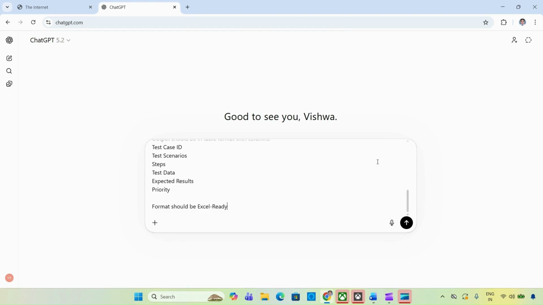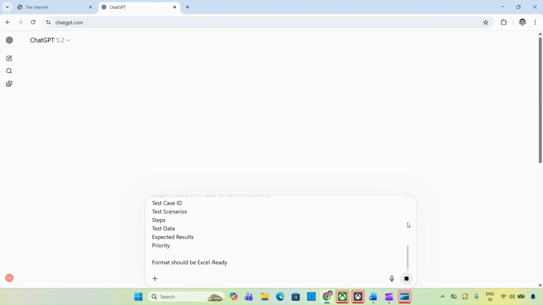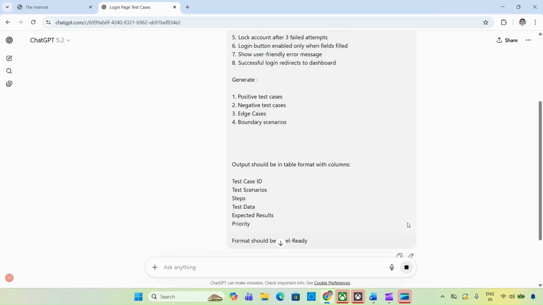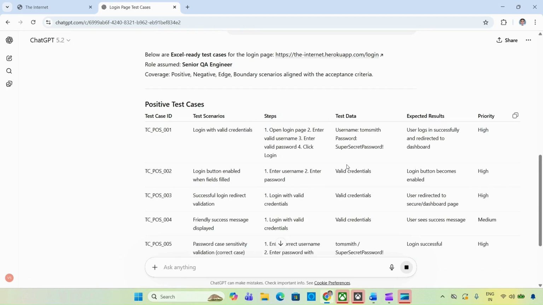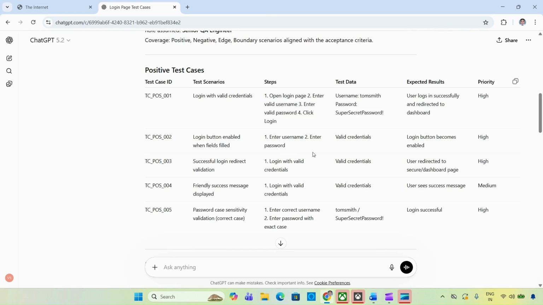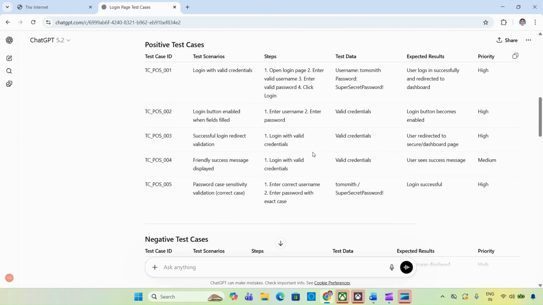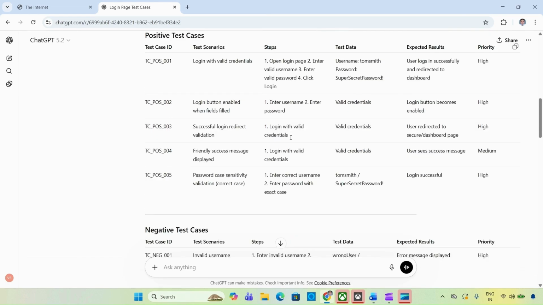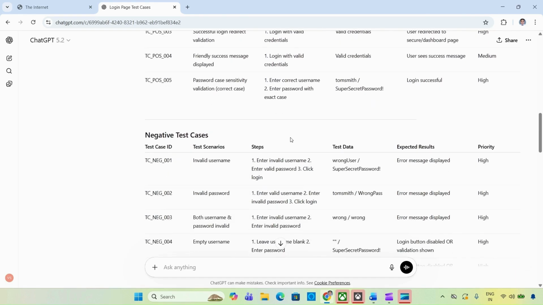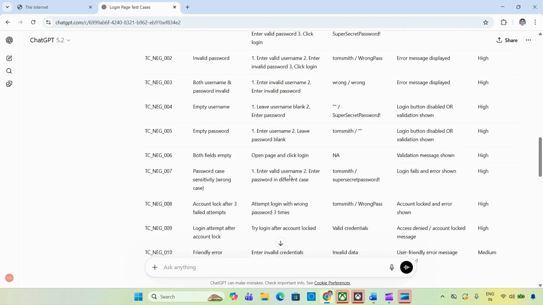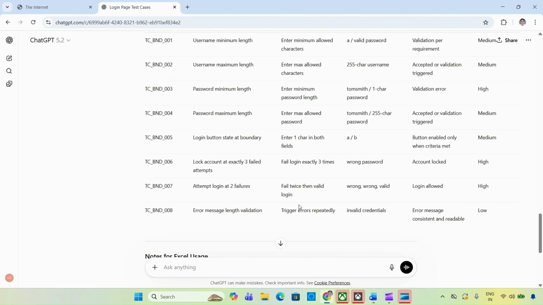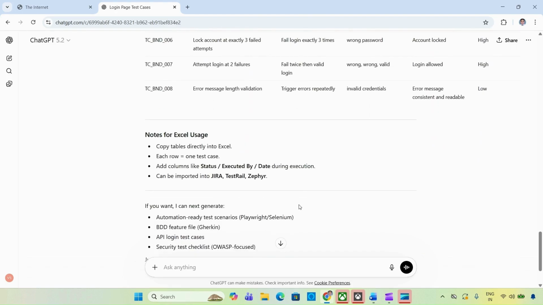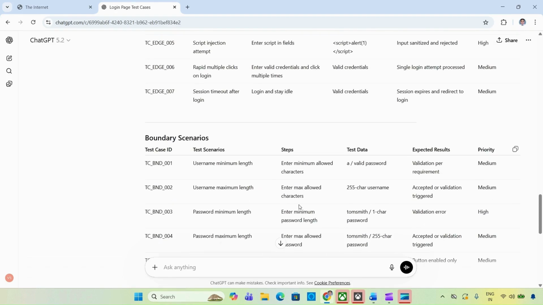Now, once we execute this particular prompt, here is the result. So basically what AI did is everything is already structured like an Excel sheet. Here you can see the set of positive test cases, the negative ones, the edge cases, and also the boundary scenarios. Everything has been given in a very detailed format, right?